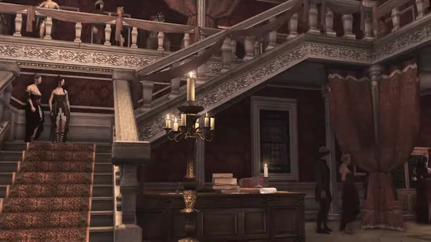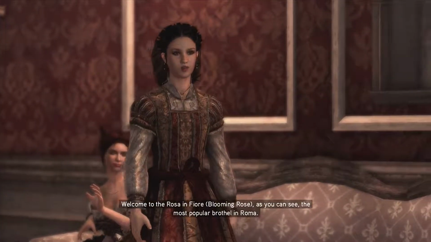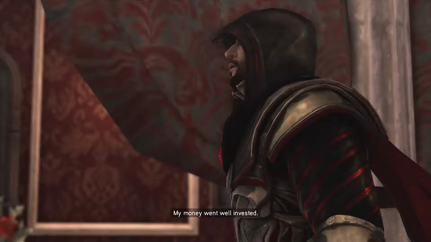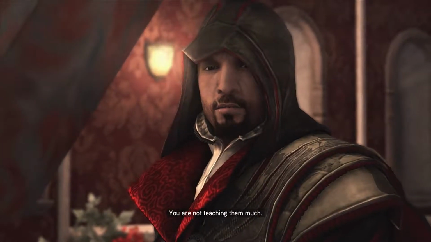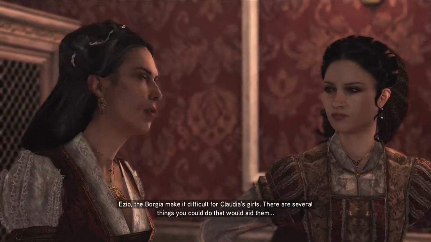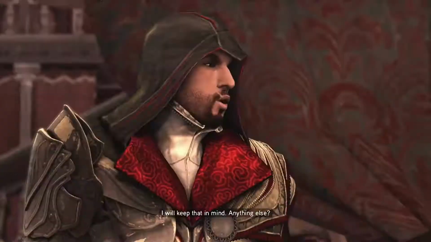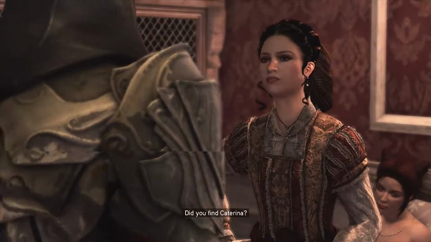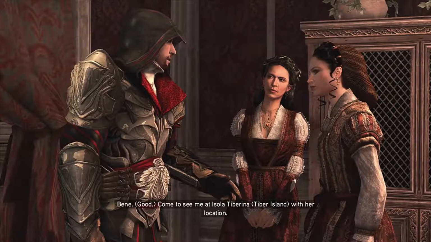This looks like a fine establishment now. Welcome to the Rosa in Fiore. As you can see, the most popular brothel in Roma. My money went well invested. Here, I keep a list of the skills taught to my girls. You're not teaching them much. Think you could do better? Nessun problema. Ezio, the Borgia make it difficult for Claudia's girls. There are several things you could do that would aid them. I will keep that in mind. Anything else? No. Ezio, did you find Caterina? We are working on it. Bene. Come to see me at Isola Tiberina with her location.